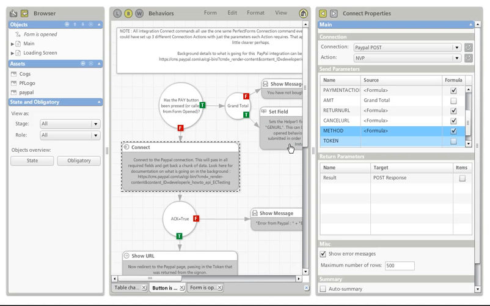At that point, PayPal is called, and it returns one of the return fields, and the return is written into this field called post response, which is just a mass of data in name value pairs, rather like a query string.